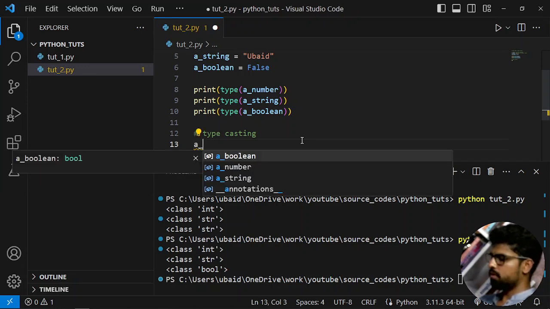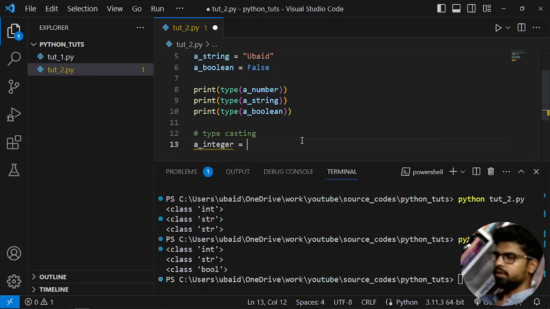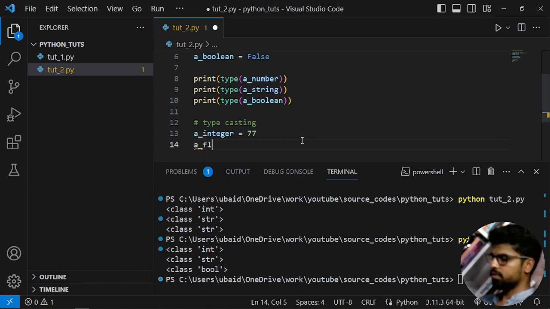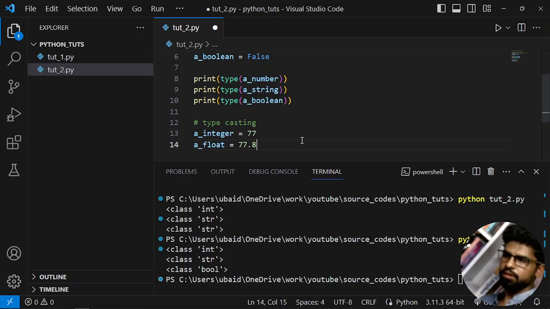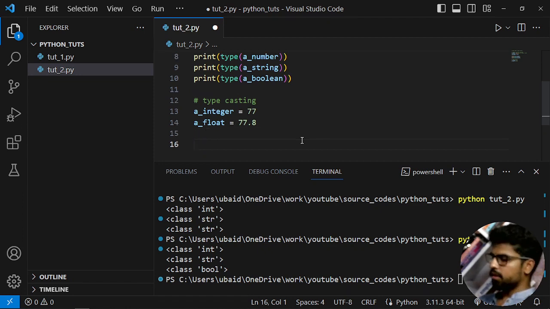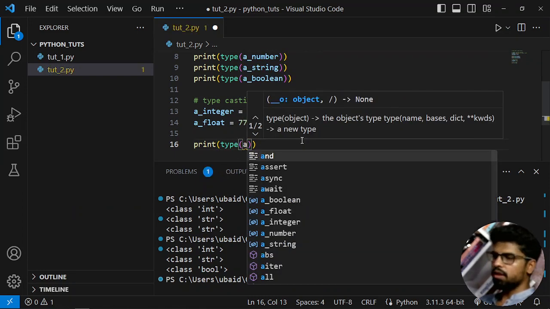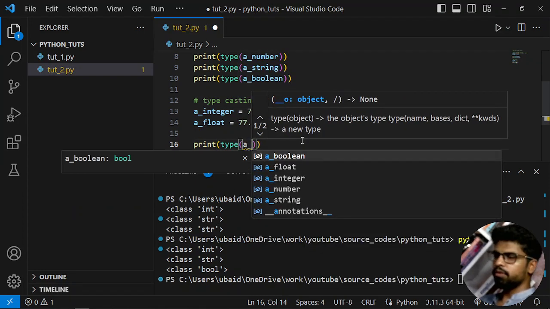A new integer, which is 77, and a float, which is 77.8, with the decimal point. It can take any value, but 77.8 is looking good to me. Now if I print the type of this float, it's going to come as float.